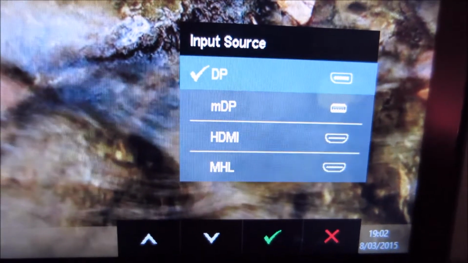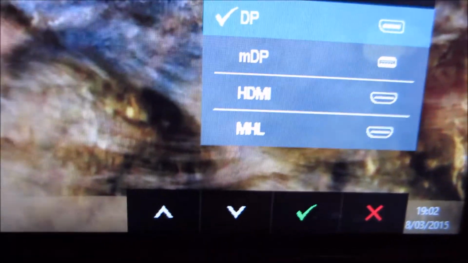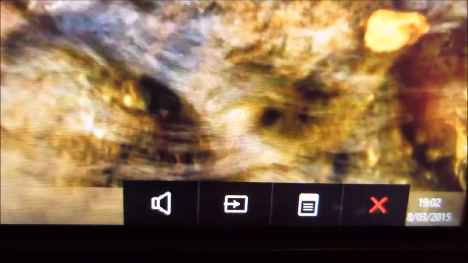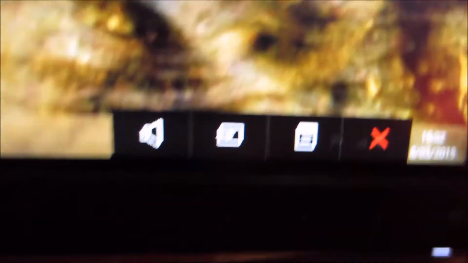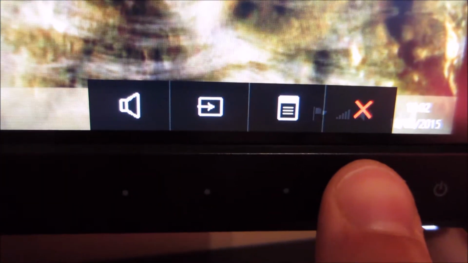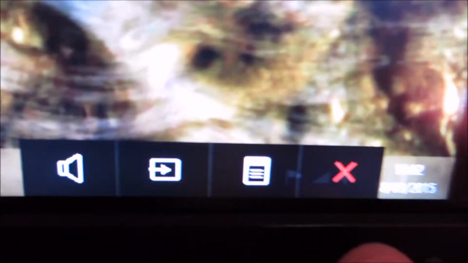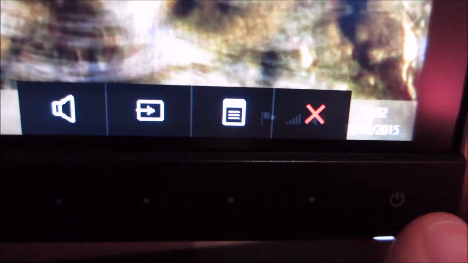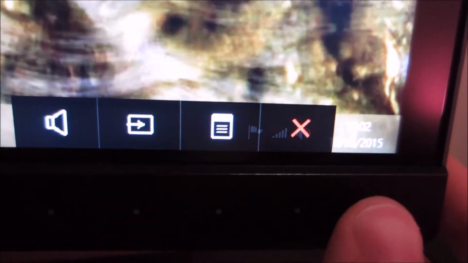Allows you to select which input source is used by the monitor. Third button along allows you to access the main menu. Fourth button is simply exit, big red X there. And there's also a power button there, which is again touch sensitive.